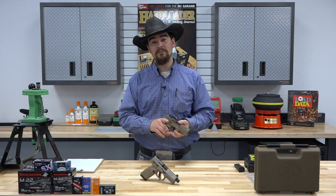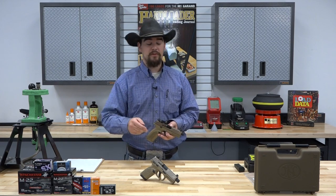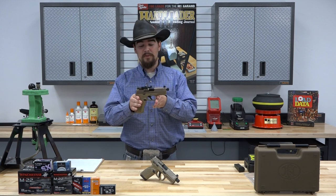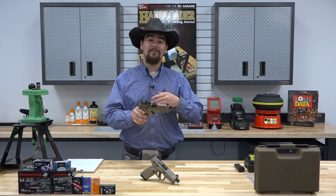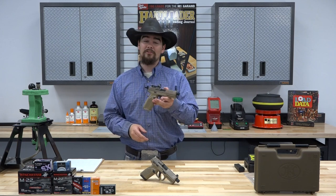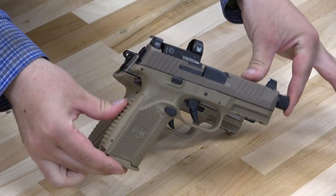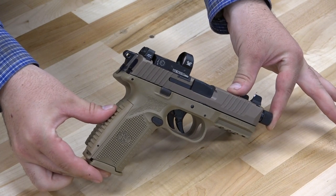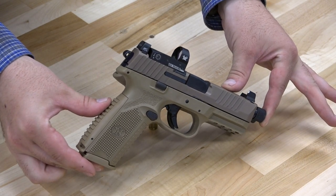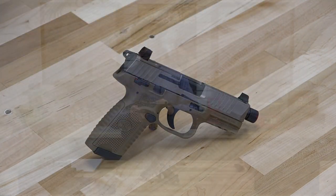The other reason is we recently did a video on the FN-509 Tactical. And these two guns are very similar. The 509 is the basis for the 502. This is a 9mm striker-fired handgun, which we've done a previous video on, and I would encourage you guys to check it out. There's a lot of good information in that video. And as you can see here, looking at these two firearms, they are extremely similar. The grips, the same ambidextrous controls, they're very similar.